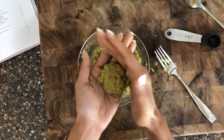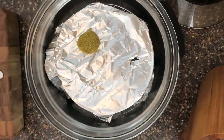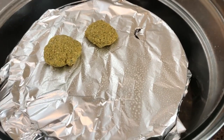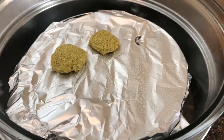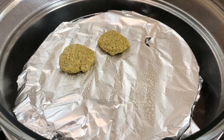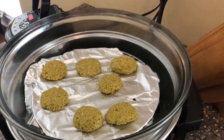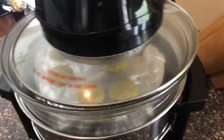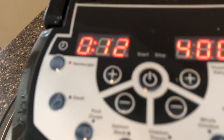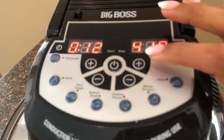Because I like to keep it healthy, I'm throwing these in the air fryer. They typically say you don't really need oil for the air fryer since it uses convection, but I just add a little bit of Pam — I just spray it. So we have the little falafel patties in the air fryer, and I like to use the hamburger setting. I believe last time I did increase the temperature a bit to like 420.